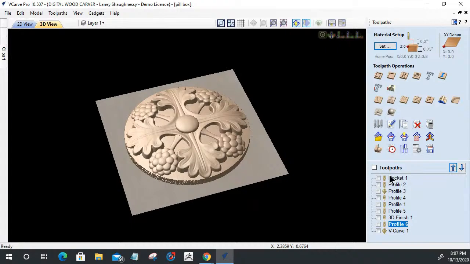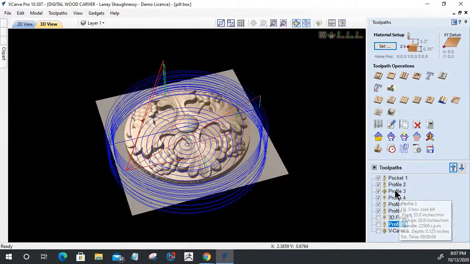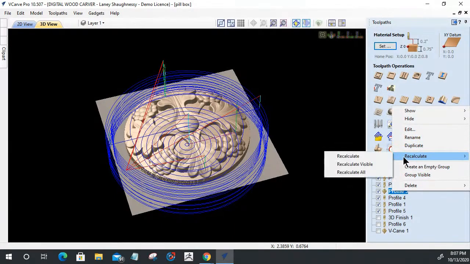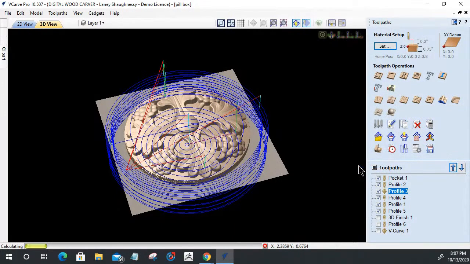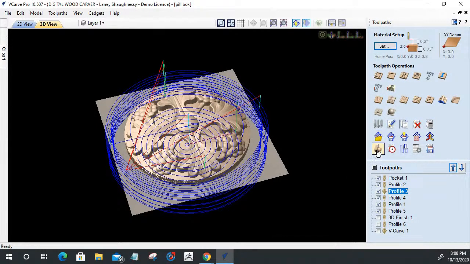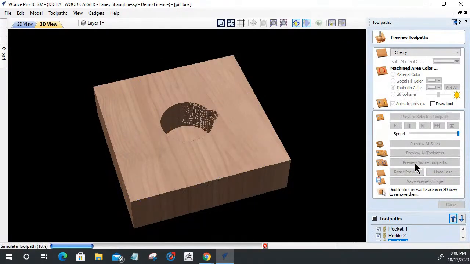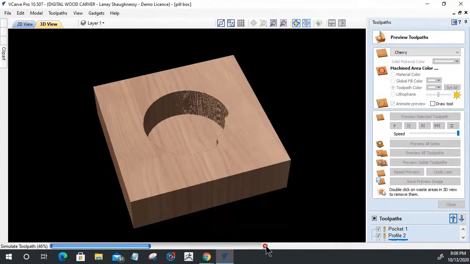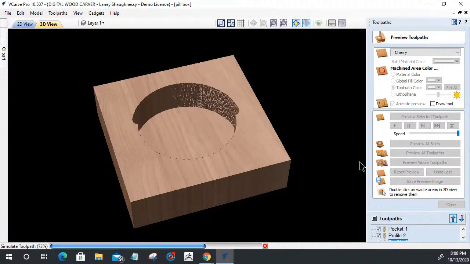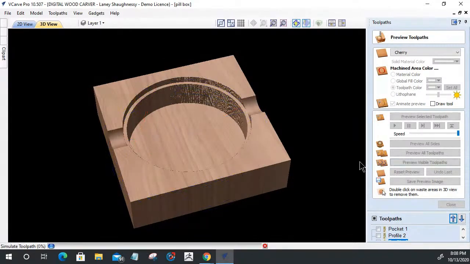But let's select all of these here and recalculate the visible toolpaths real quickly. All right, and let's go in here and preview our base one more time. Preview the visible toolpaths. And so we've got that cute little decorative lid. Very simple, a dome model and a nice little flourish model.